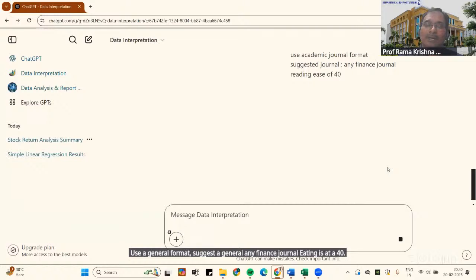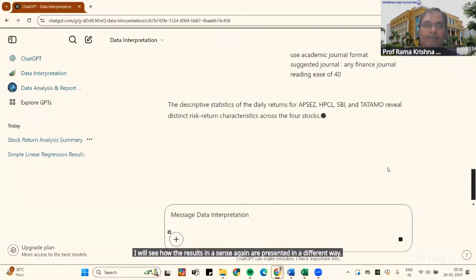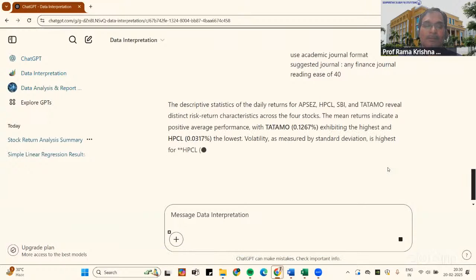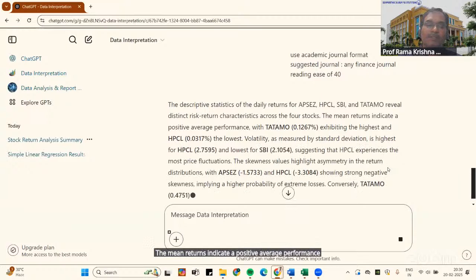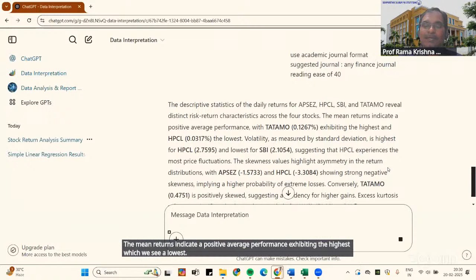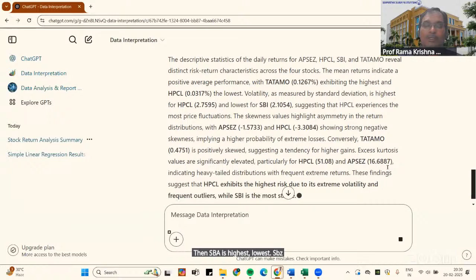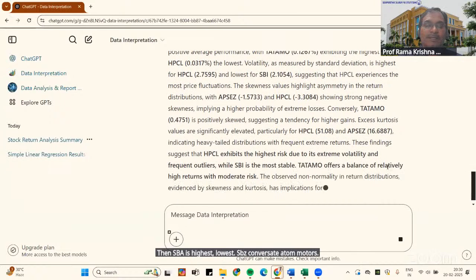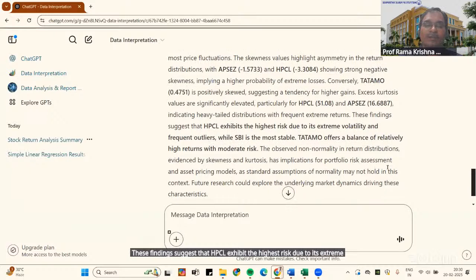Now we'll see how the results are presented in a different way. The mean returns indicate a positive average performance, with SBI highest, HPCL lowest, conversely Tata Motors. These findings suggest that HPCL exhibits the highest risk due to its extreme volatility.